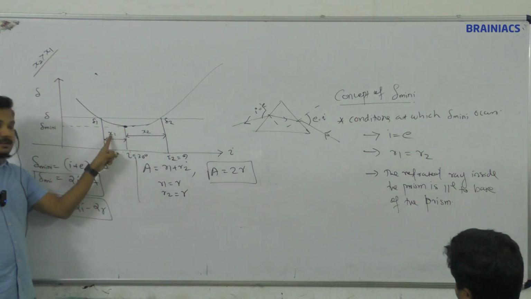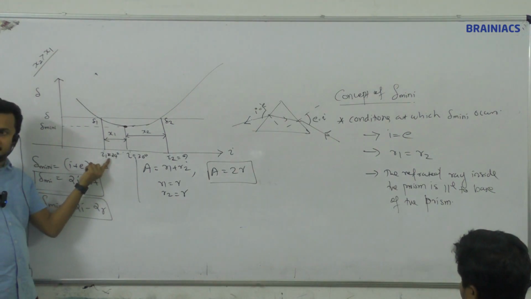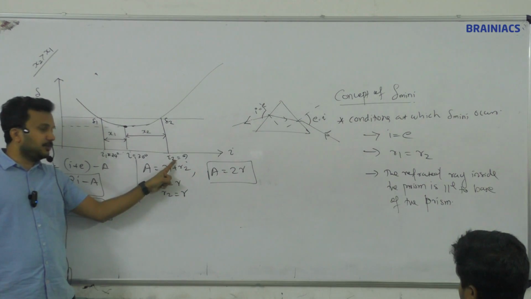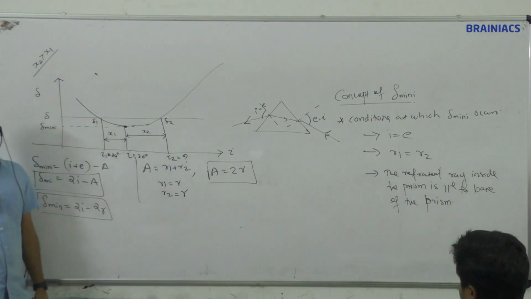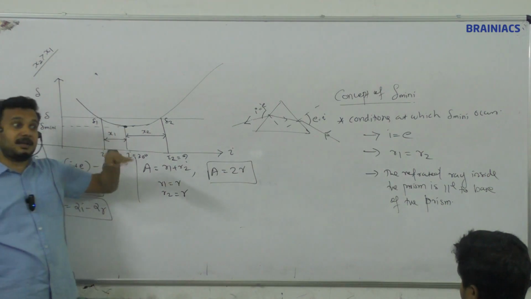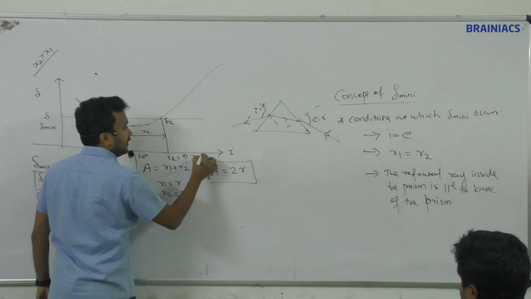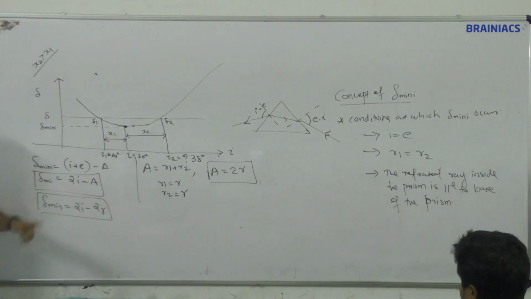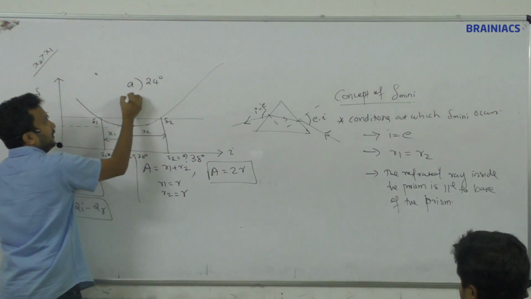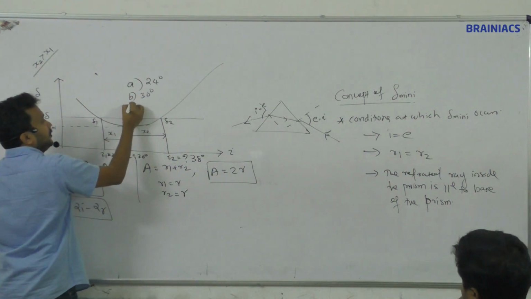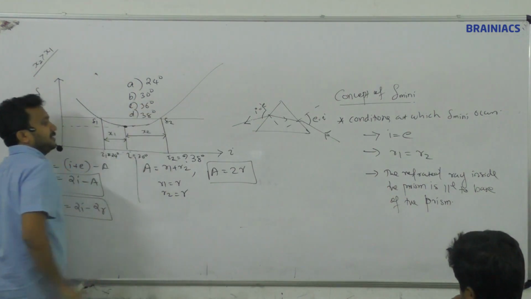You know x2 is greater than x1. So here you are subtracting 6. But if you are adding 6 here, what you will get? 36, because x2 is greater than x1. So any option above 36 will be correct. For example, if the option is given 38 degree, then it's a correct answer. Options will be given like, for example, I2 is 24 degree, I2 is 30 degree, I2 is 36 degree, I2 is 38 degree. So what is the right answer?